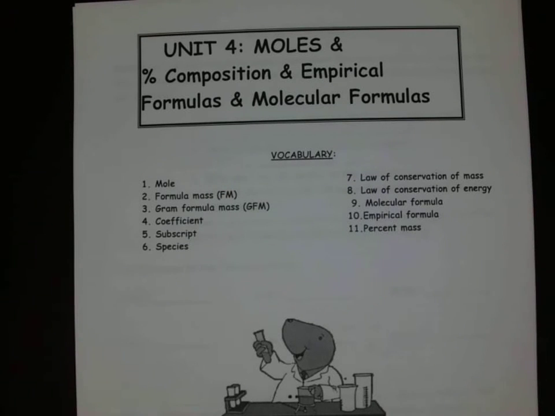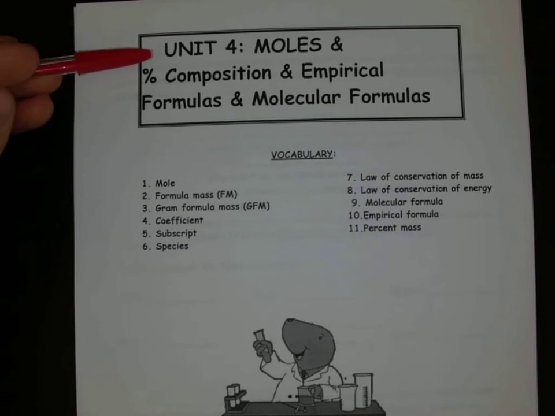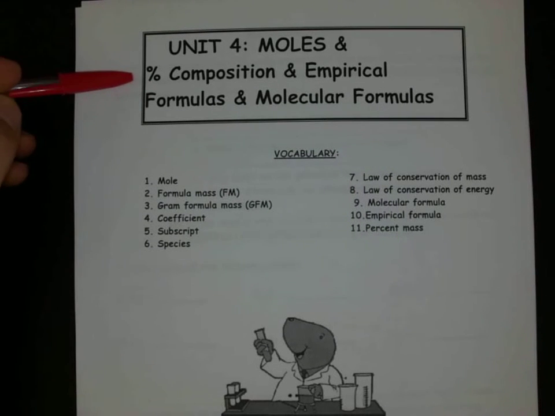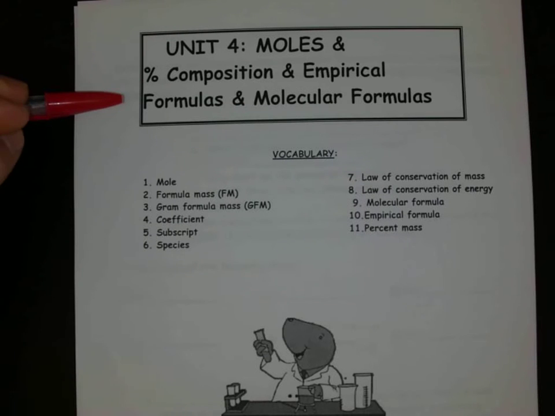All right, guys, we're back. Our next unit is kind of a few units all lumped together, so we'll take it in pieces. It's all about a lot of mathematical relationships that we can use within chemistry, okay? So this first chunk that we're going to talk about is moles and percent composition, empirical and molecular formulas, okay?